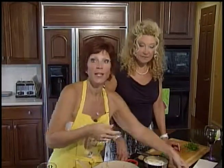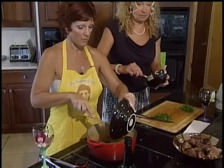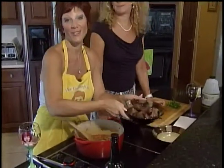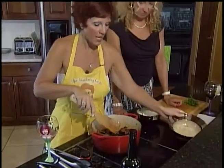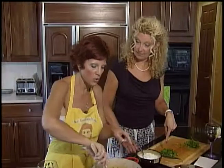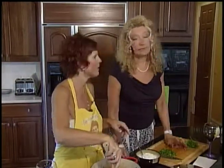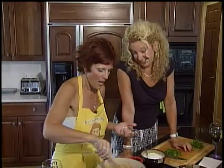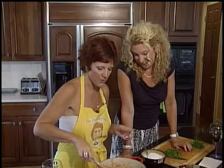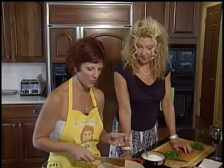So we're going to add all this back in here and we're going to not add the sour cream because we're going to add that at the end. I knew she was going to do that. Add the beef back in. Now remember, I use filet mignon, so it's not going to take as long to cook. Parsley? Nope, not yet. That goes on the end. That's the pretties that go on the end. Look, now she's like, I have nothing to do. So we've got this all mixed together. This is going to really come together and just be kind of saucy and wonderful, and it's going to taste great.